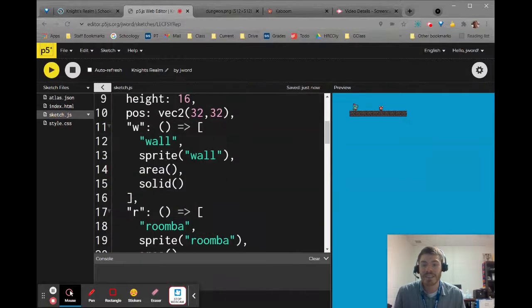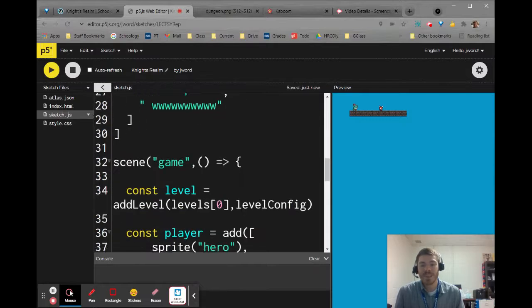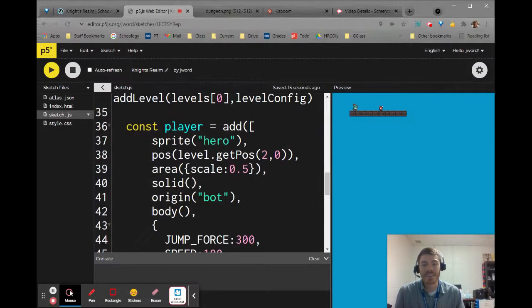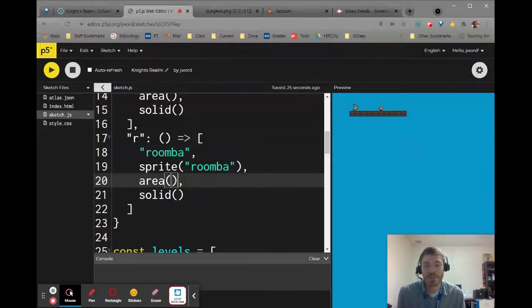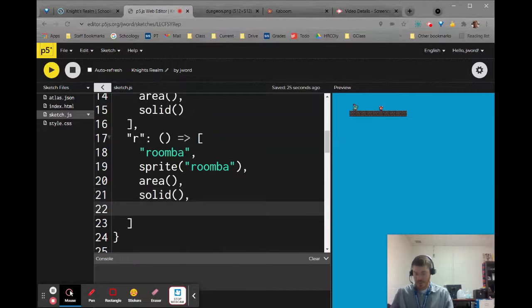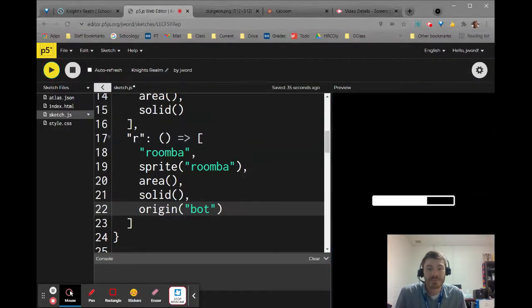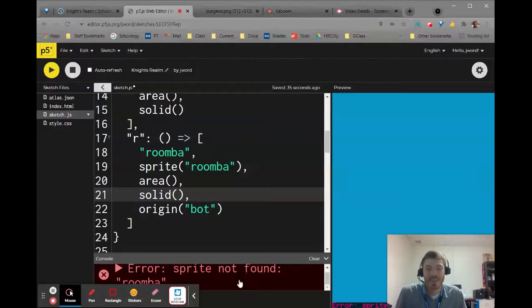So go back to sketch.js. I'm going to do the same thing that I did with the player. On the player, I did set the origin to bottom, and that feels right for the enemy as well. I want him to walk on his feet. So for R, it's tag Roomba, sprite Roomba, area, solid, comma, origin, parens, quotes, bot, which stands for bottom, just like I did for the player. Sprite not found Roomba.